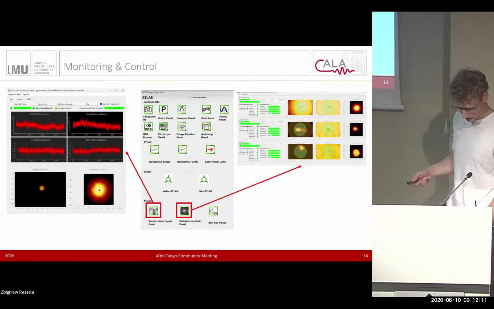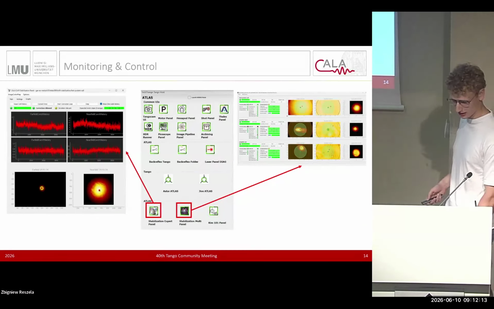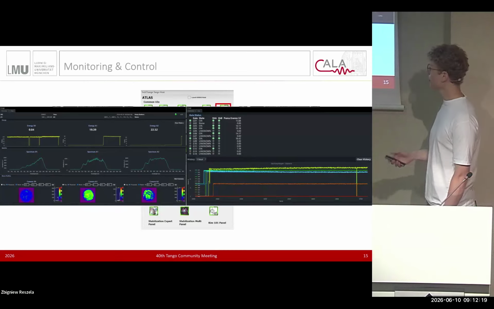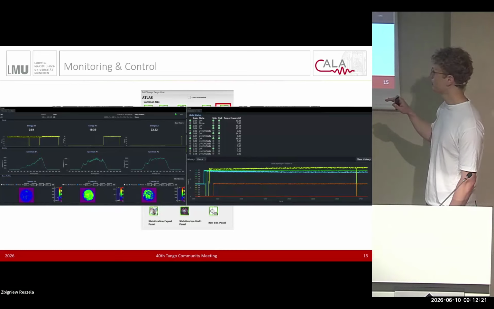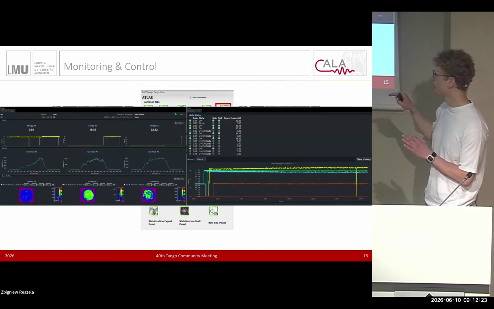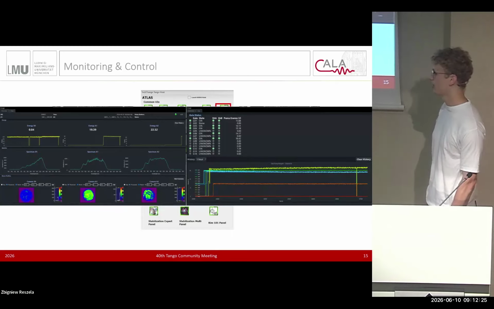And another thing we also have here in the Atlas panel is the Thales panel here on the top right, and here we just want to have an overview over our amplification lasers.